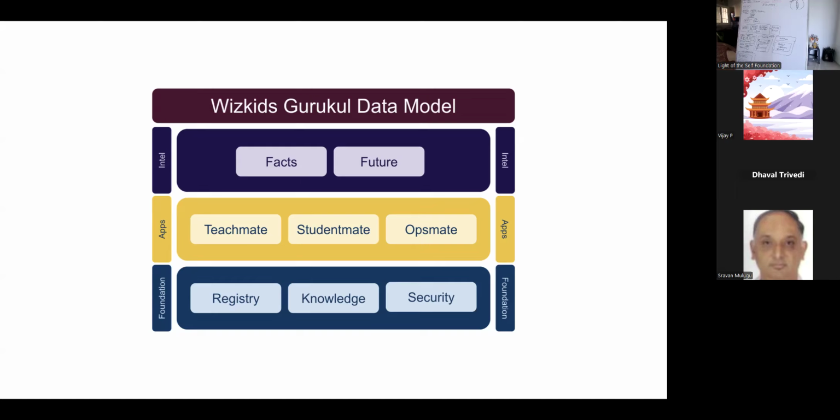For example, there is a schema called registry. What is the concept of registry? That is where all our different items are simply cataloged. We have gurukuls, students, parents, teachers, maybe physical assets. N number of things are there. Without worrying about how they're related to each other, we may simply need to know how many students, teachers, parents, or laptops we have, and so on. So registry is simply a log of all the distinct items that we have.